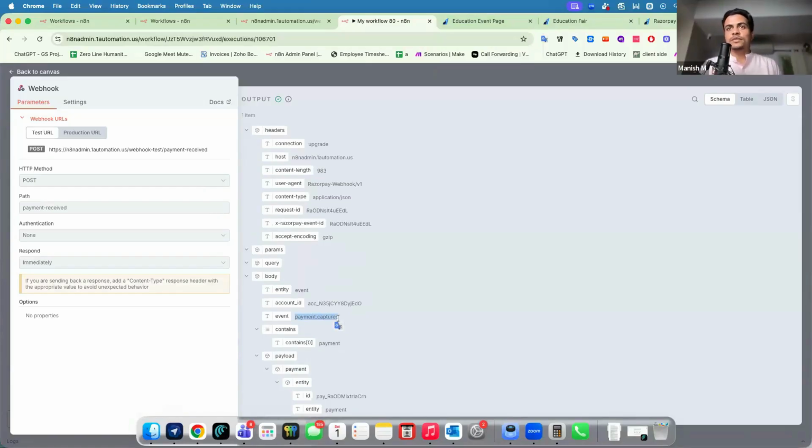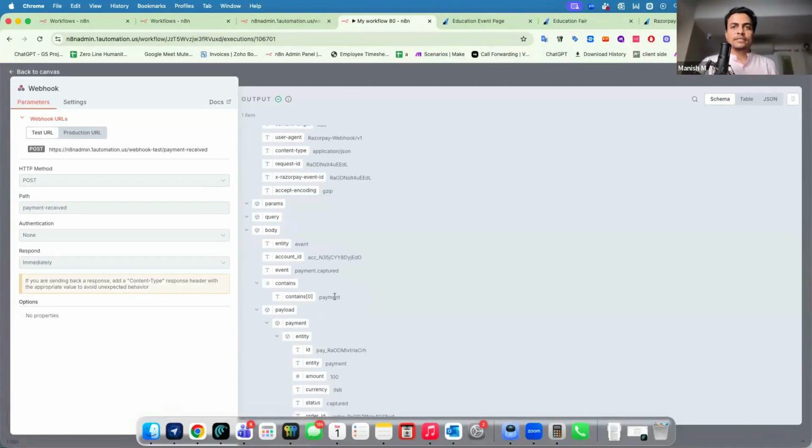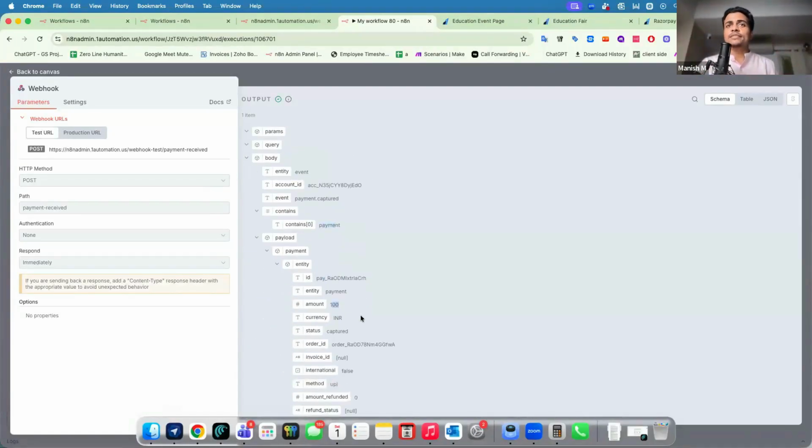So this is the event which I wanted to take from Razorpay on this particular webhook, and it is instant. I haven't done anything on there, right? Whenever someone is making a payment, it's supposed to run and capture things from here. Now it says, what is this? It's a payment part. Over here, amount is 100. Actually, it's in paisa.